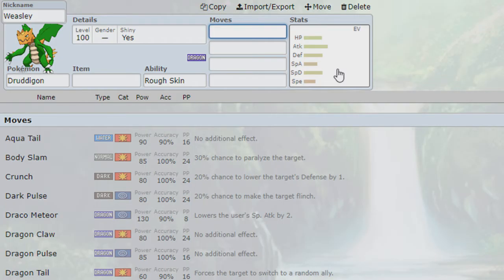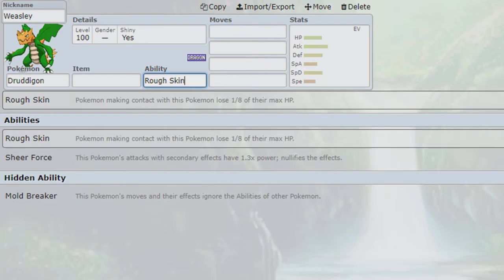I always love Jardigon. It can fulfill whatever role you really need to. If you really need a defensive dragon type, you can do that, especially with Rough Skin. If you need a hard-hitting offensive monster, it has Sheer Force as well, which is really, really cool. Mold Breaker is also incredibly useful in a lot of situations, being able to Earthquake a Rotom or something like that, or something with Levitate, being able to smack things through their potential immunity abilities, being able to set up Stealth Rock in the face of something with Magic Bounce like an Espeon, stuff like that. All really, really useful stuff.